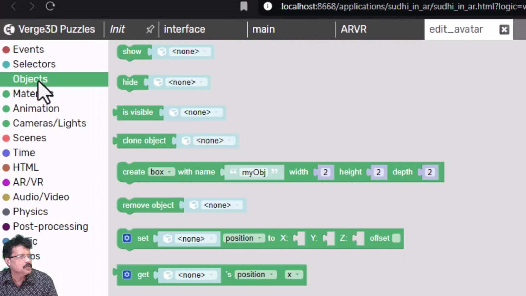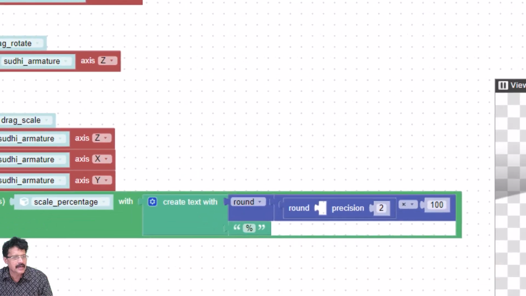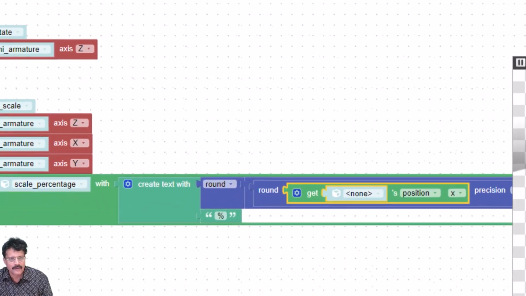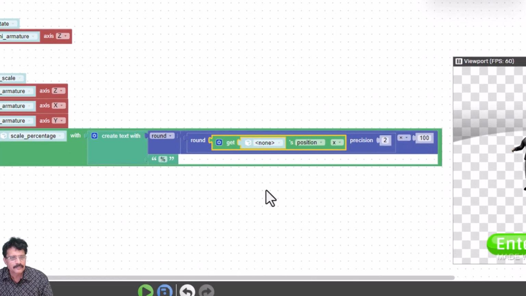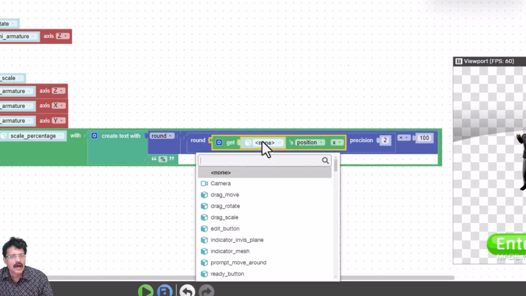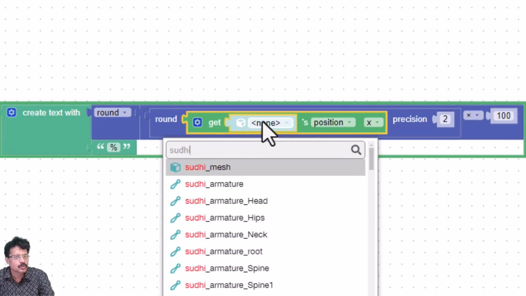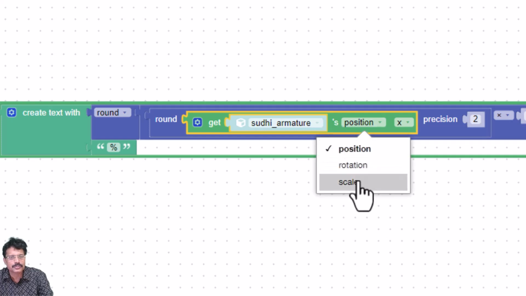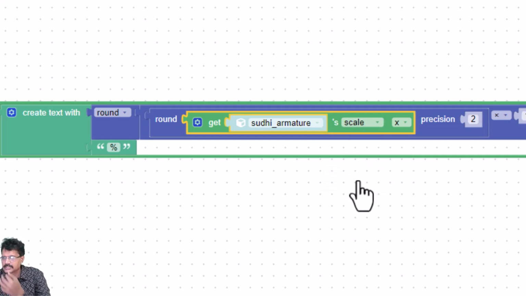I will come to object, and here you have one option, get. I will select this get. Here I am going to get, I will move this to the side. What will I get? I am going to get Sudhi underscore armature object scale. I am going to get its scale value, and I can take it along any of the axes.